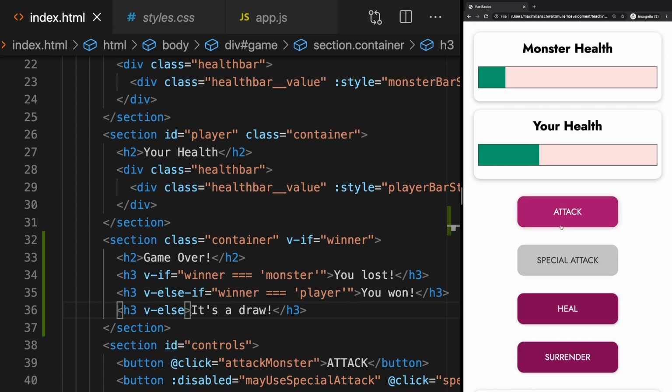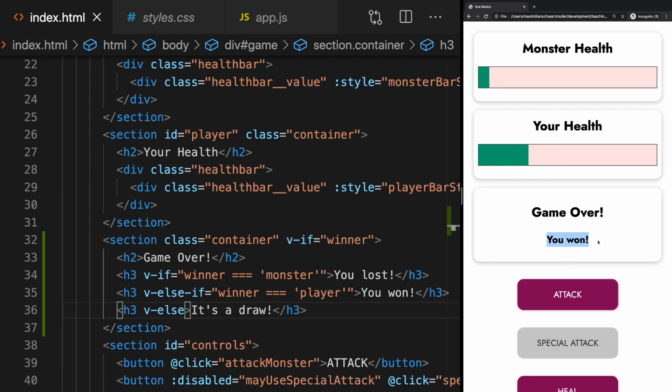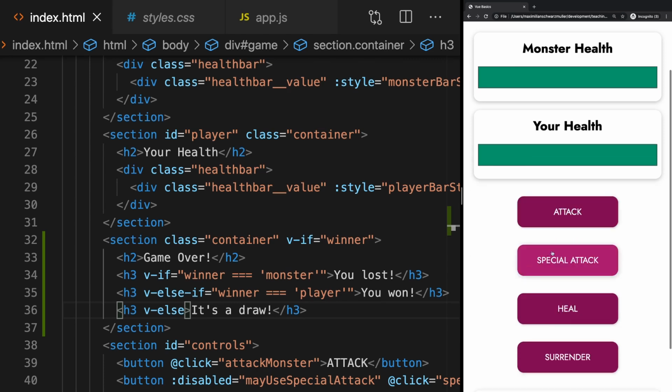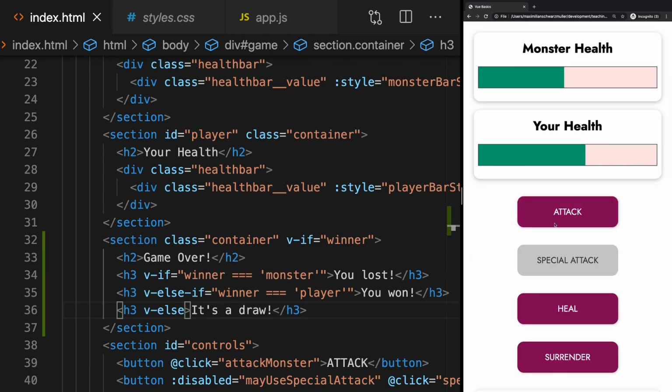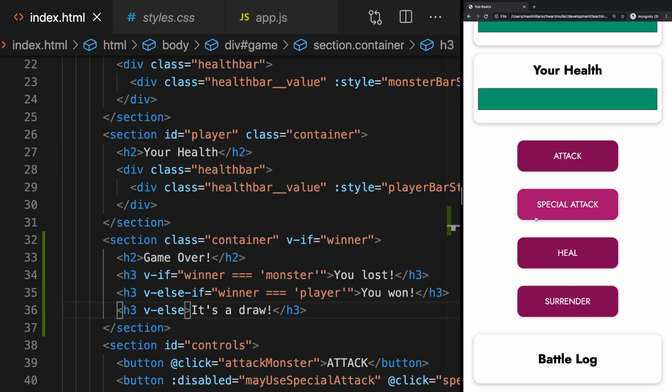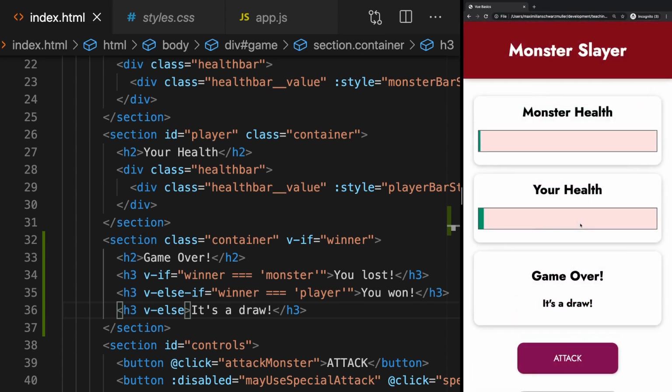Special attack, attack, heal ourselves maybe, special attack, and we won. And let's see if we can achieve a draw here. I'm not sure. Well, I won again. Here it is, I was able to achieve a draw as well. So this seems to work, we're showing the proper message here.